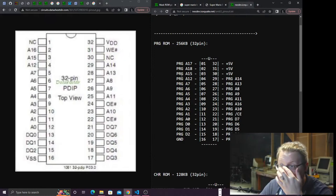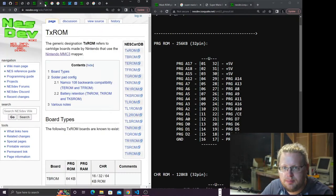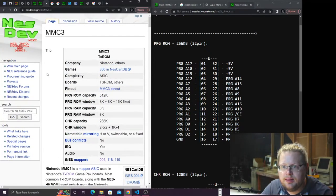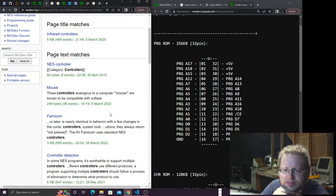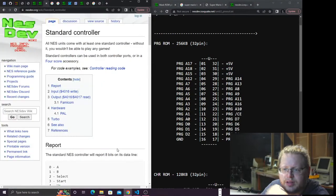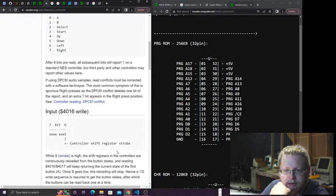I think what I will do. So firstly, let's see if I have an actual tab open for this. Probably not, because if I need it, I probably don't have it. Let's just look up the controller registers. I know they've got pages on the controllers themselves, and they've got pages on the console side controller registers. Or no, maybe they're all on the same side.